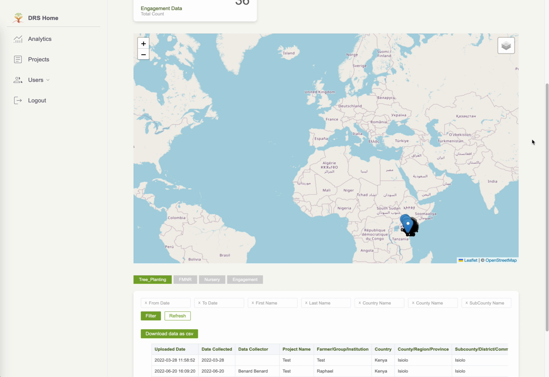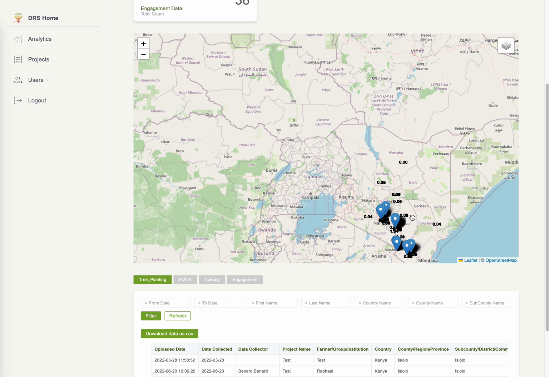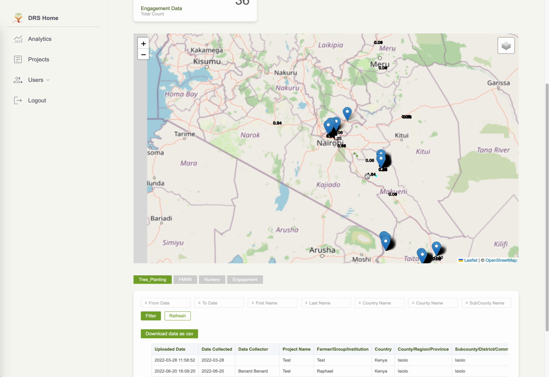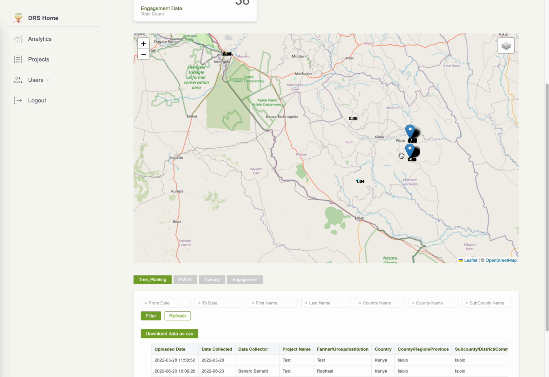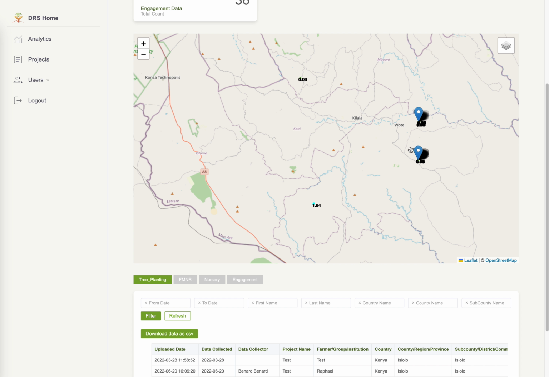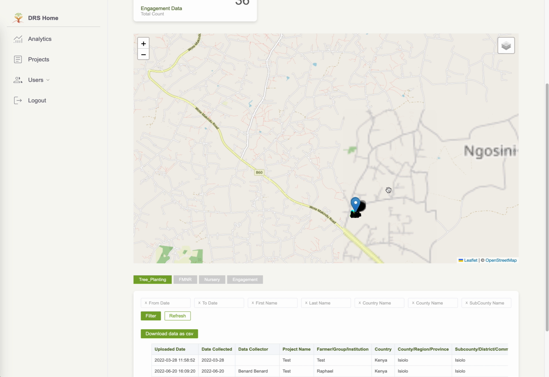Below the KPI section is the map section that shows all the polygons in different colors and nurseries as markers. If I zoom in and concentrate on an area, I'll be able to see polygons and markers in different colors.